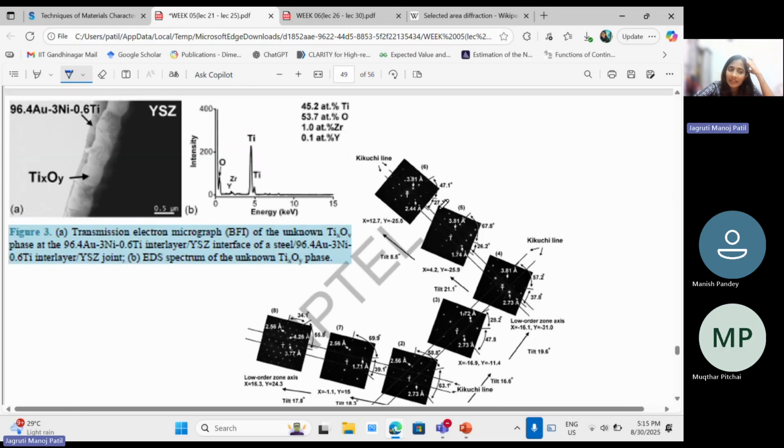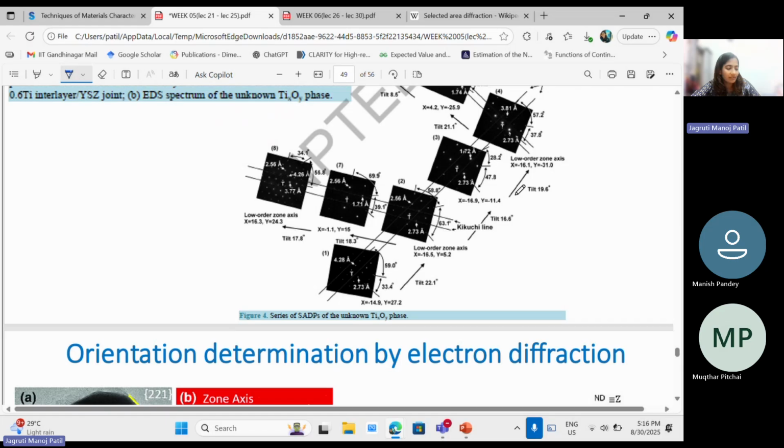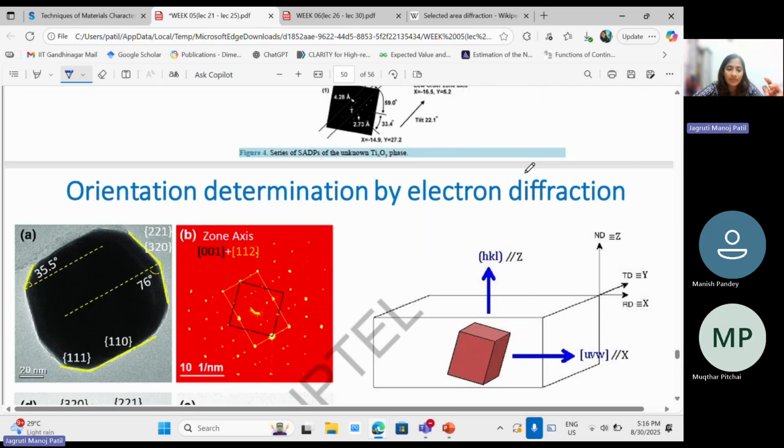So these are the things that can be done in TEM, and that's why TEM is quite complex in terms of interpretation, because here your sample is almost electron transparent. So you have information about almost all layers of your sample across all depths. So interpretation there becomes quite difficult towards the end if you don't know much prior information about your specimen.